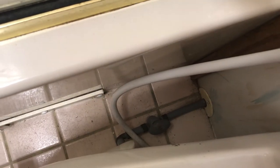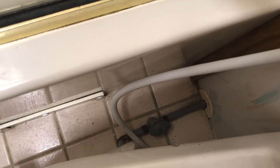So before we start, we want to make sure that we turn the water off. Mine happens to have a turn-off valve that comes out of the wall. A lot of places, or a lot of ones, don't, so you might want to double check that. And if yours doesn't have that, just turn off the main water to the unit and open up the faucets, flush the toilet, just kind of take the pressure off the line. That way you don't get any extra water that you don't need when you take it apart.